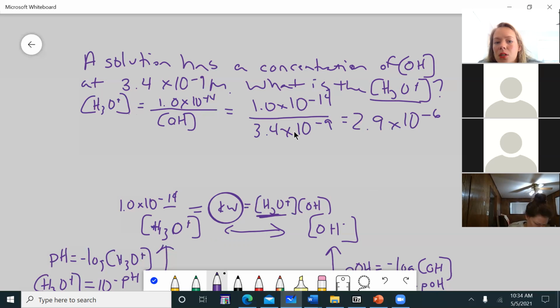Yeah. Okay. So when looking at these two things, if there was an additional question that said, is it acidic, basic, or neutral? Well, who's winning? This is the H3O, the acid thing, right? And this is the base thing. What number is bigger? This is the bigger number. The acid wins, so we would say it's acidic.